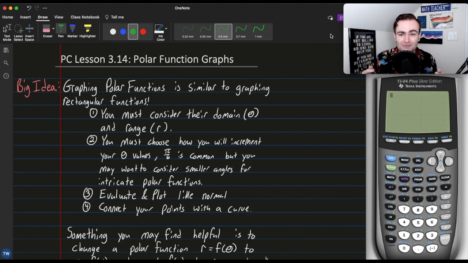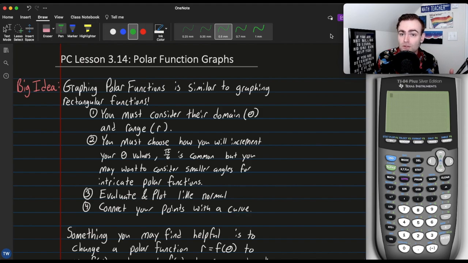So let's dive in. So first and foremost, how do we graph? We graph very similarly to how we graph in the past. You, one, have to take into consideration what the domain and range are. Not to the super extent, just more of a keep it in the back of your mind extent. And then you got to pick how you're incrementing your angles. Are you going to go by sixths, which is pi over 6, which is pretty common, pi over 12ths, pi over 24ths? It just depends on how clear you want your picture to be.